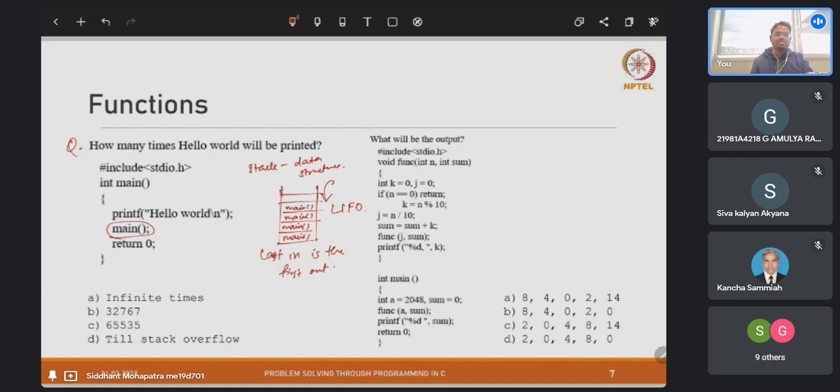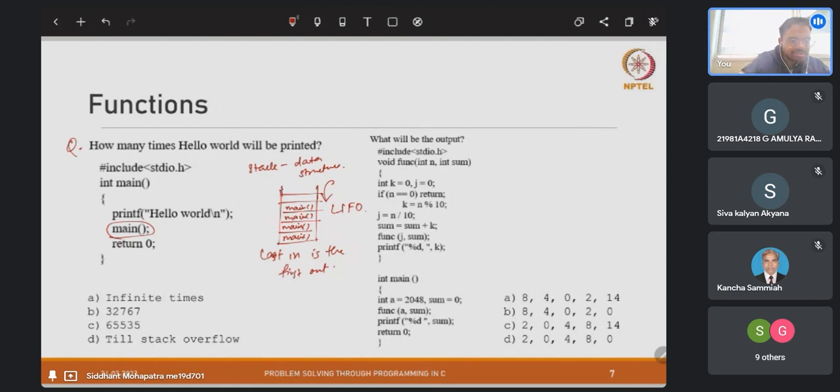I cannot remove it from the bottom. So the most recent one that you have put in the stack is the first one to come out. If you want to access some function in the middle of the stack, you have to remove the rest of the stack above it so that you can access that particular function.